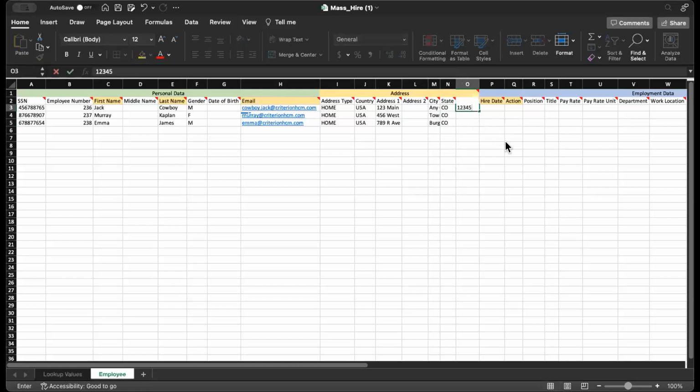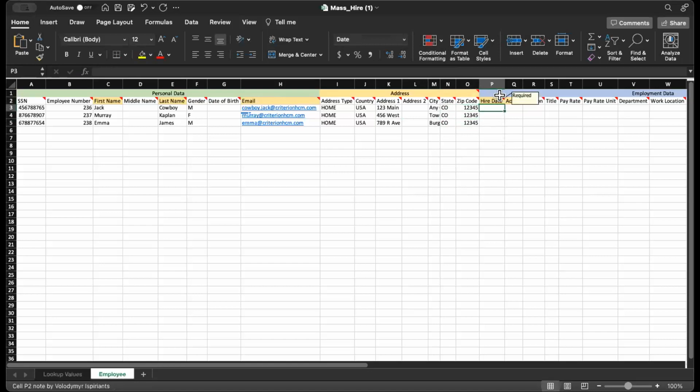We're not validating that this is a correct zip code for the city, state, and zip when we're importing, but you will have the ability in the system, and I'll show you this, to do the geocode to make sure that it matches up. If you're doing payroll, it's important you have the right geocode in there.